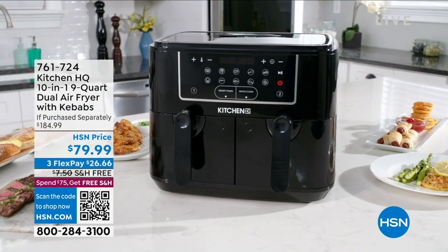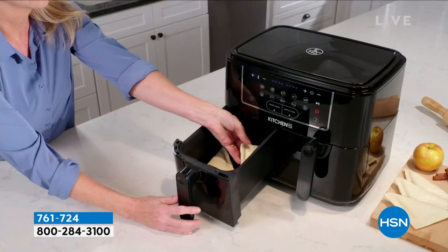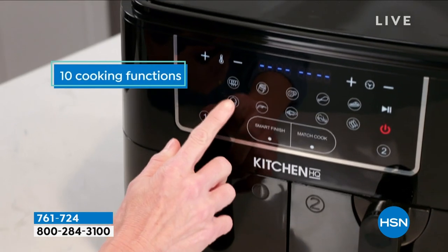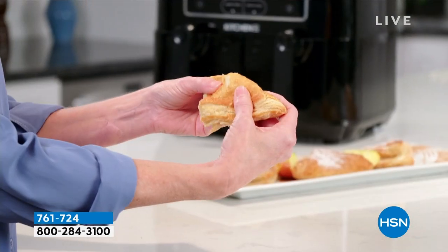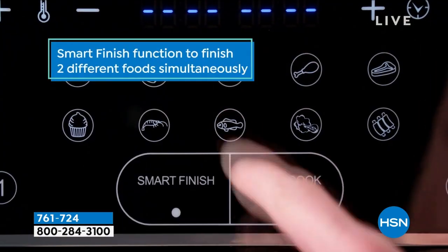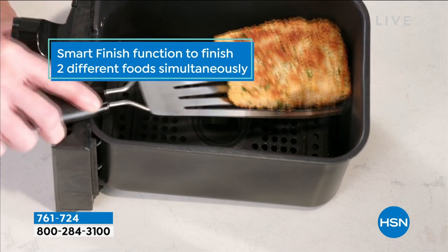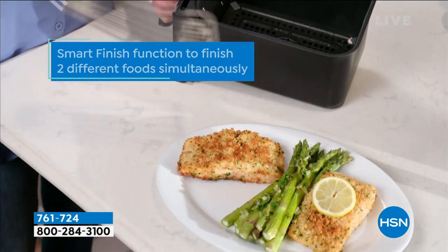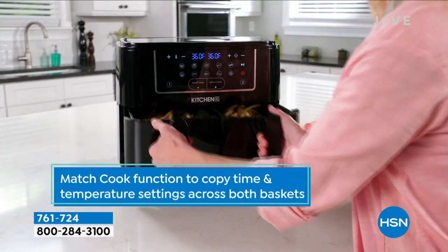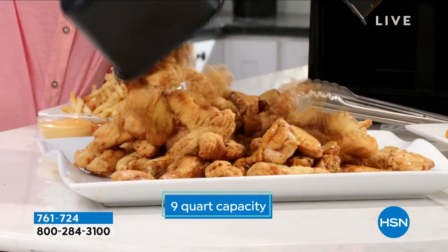Air frying — it has become my personal obsession. I cook everything in my air fryer, and I mean almost everything. It cooks so much better. Air frying not only cooks healthier because you don't even have to use any oil if you don't want to, but it cooks faster. I prefer the way that it fries because it crisps things up so beautifully. I made zucchini fries with no oil whatsoever and they were fantastic.